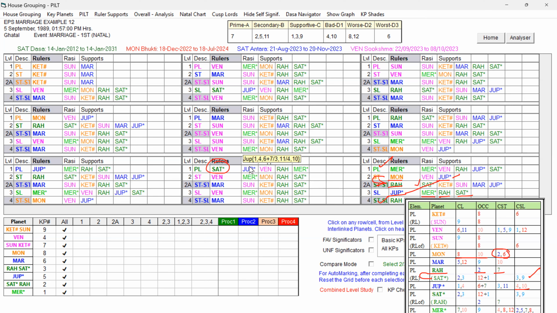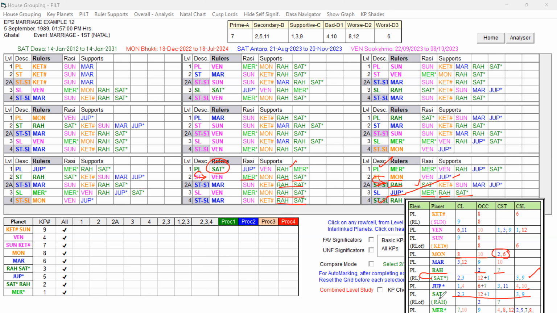Now Dasa Lord Saturn, whether it is favorable or not. Yes, Saturn is a good key planet, representing Rahu also, because Rahu in the sign of Saturn is good. Star level is Venus. Venus is a mixed planet, right? Venus is a mixed key planet, but Venus is having Mercury, Rahu, and Saturn, all good key planets. Rahu is in the sign of Saturn. So Saturn and Rahu are both favorable.